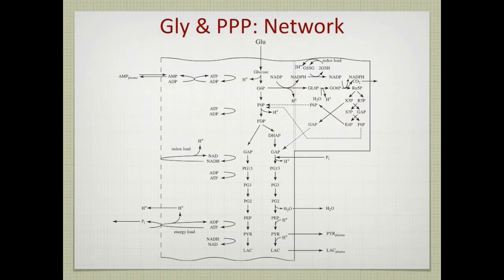Now, I can look at a slightly more complicated system. Here is that same glycolytic system I had before, but now I have fused with it the pentose pathway. And that's the pathway that's in this box. So now glucose 6-phosphate will flow out of glycolysis into this pentose pathway. Fructose 6-phosphate will come back, and GAP will come back. But those are common nodes between these 2 pathways, so we can just fuse this into one system. I think we talked about that process before.